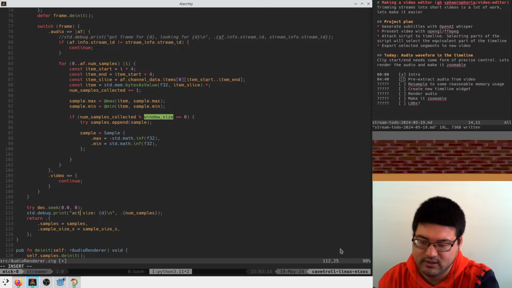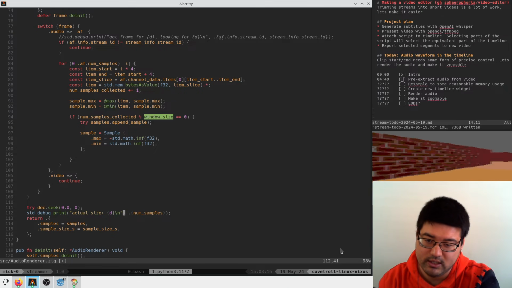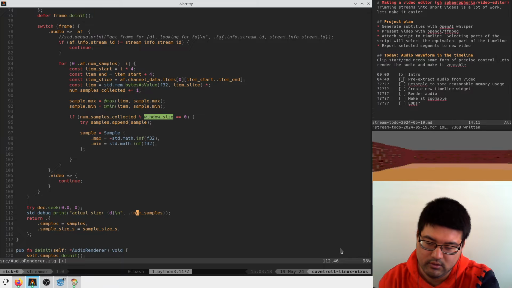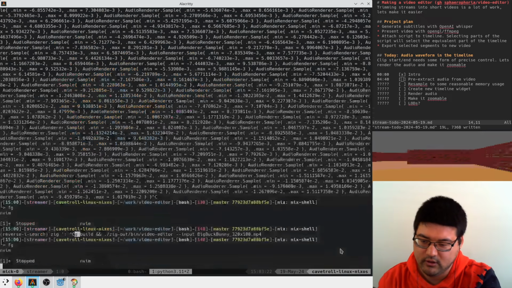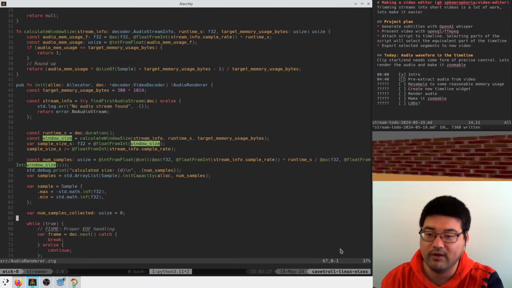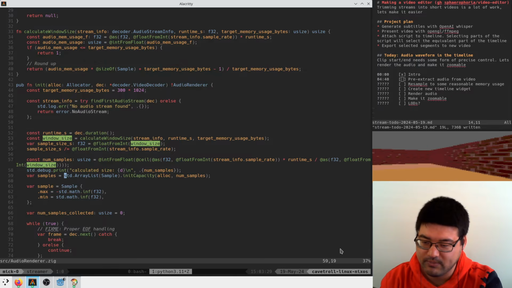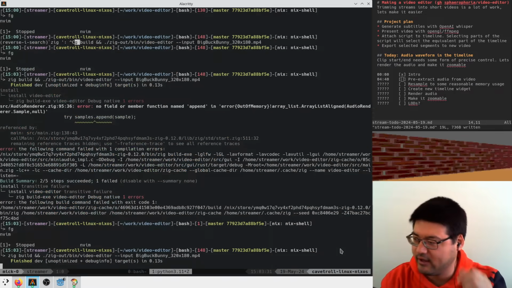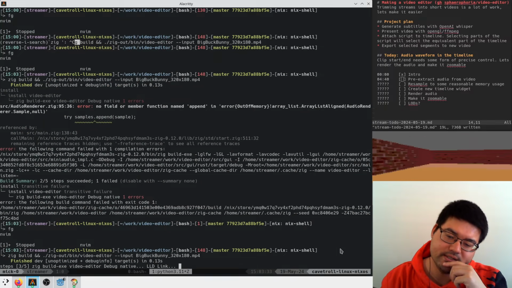Actual size is going to be samples items len. Okay. It doesn't like that because we have to try initialize when we're initializing with capacity, because it's going to actually touch the allocator, which makes sense.